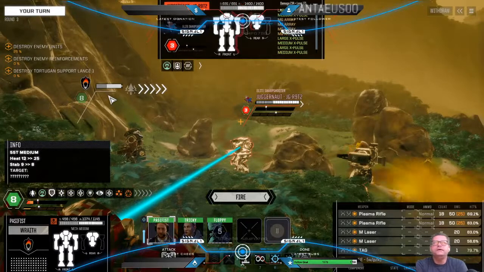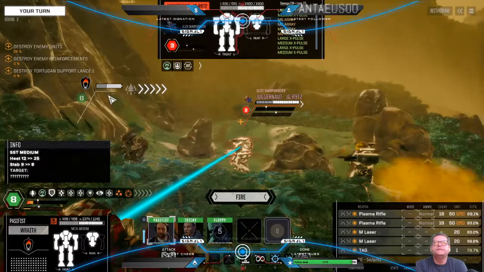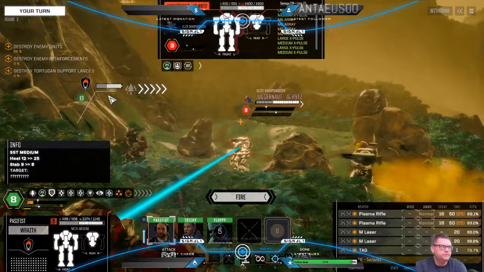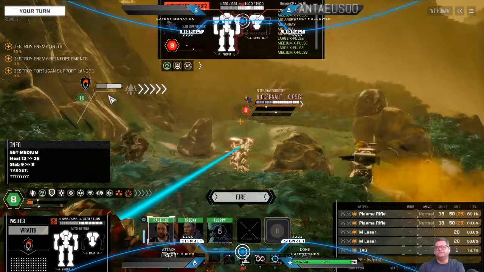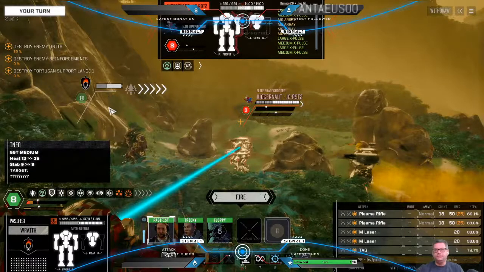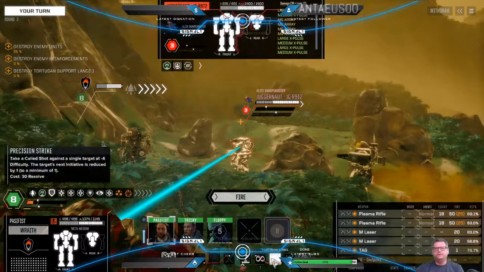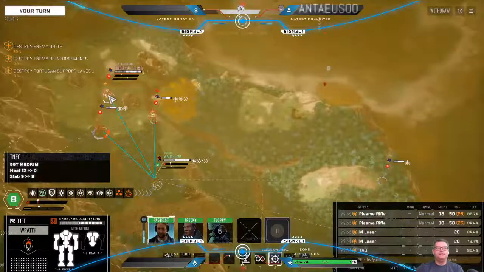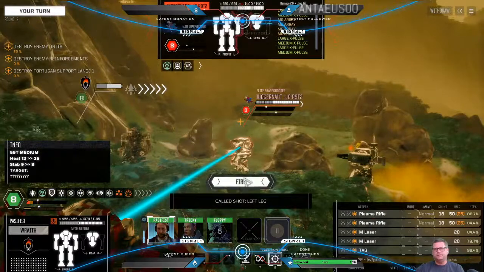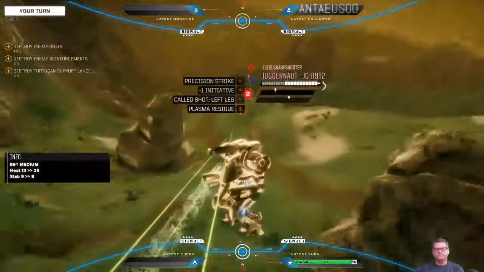Large X-Pulse, medium X-Pulse. Whole bunch of machine guns. Large X-Pulse, medium X-Pulse, large X-Pulse, medium X-Pulse. So it's an energy build assault that probably has a lot of room in it for some fun things. But most importantly here, what do we know? It's an energy mech. So we're going to do a precision strike with our plasma rifles. Try to get this thing in heat trouble early.